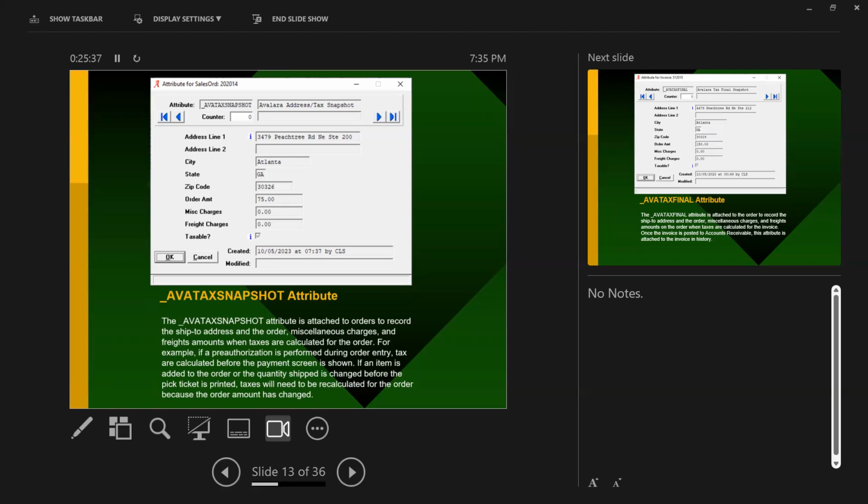We call them first to calculate it with the order information. And then when you print invoices, we'll do another calculation where we should have final freight amounts, miscellaneous charges, and any changes that you made to the order. That transaction is based on an invoice, but at that time, to us, it's uncommitted.